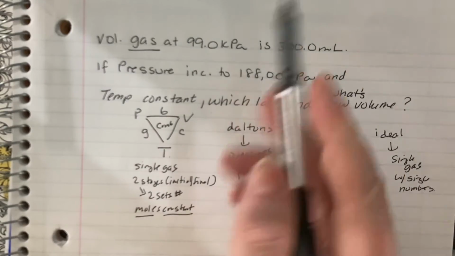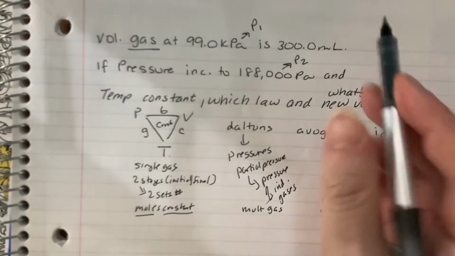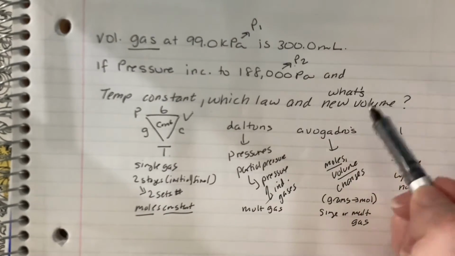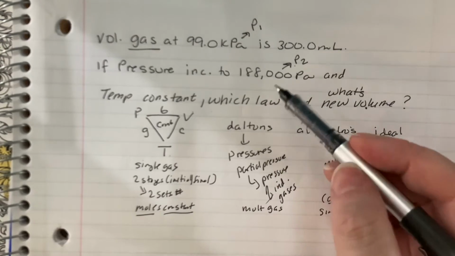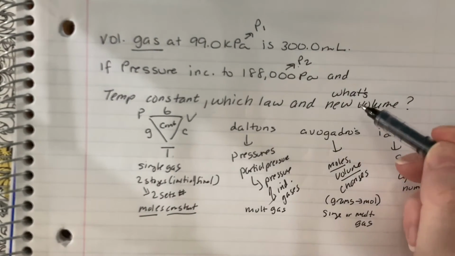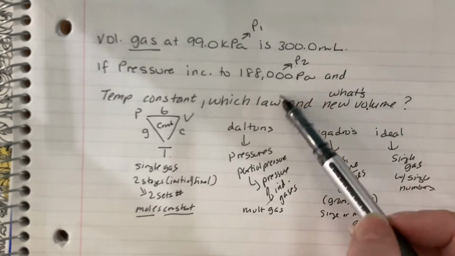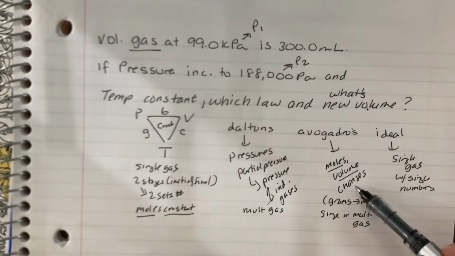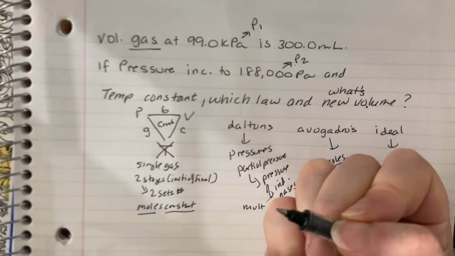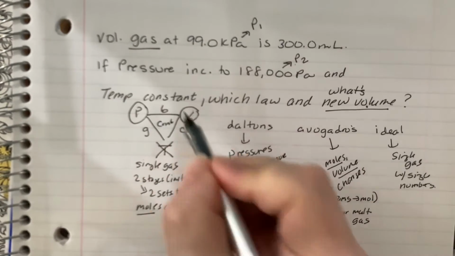So right now we see kilopascals here, that's a pressure, so pressure 1, and this is a pressure, pressure 2. So we know it's not ideal because we have two stages. We also know that we're talking about volume, and we want to find the new volume. So it's not Dalton's, because Dalton's is dealing with moles and pressure, or grams and pressure, not volumes. Avogadro's is moles and volume. But here we do have volume changing, but we don't have any moles or grams. So we have no relationship, so it's not Avogadro's. So that leaves us with one of the laws on the gas law triangle. Temperature is constant. Constant temperatures get X'd. We have a changing pressure, and we have two volumes. So this means that it is Boyle's law.